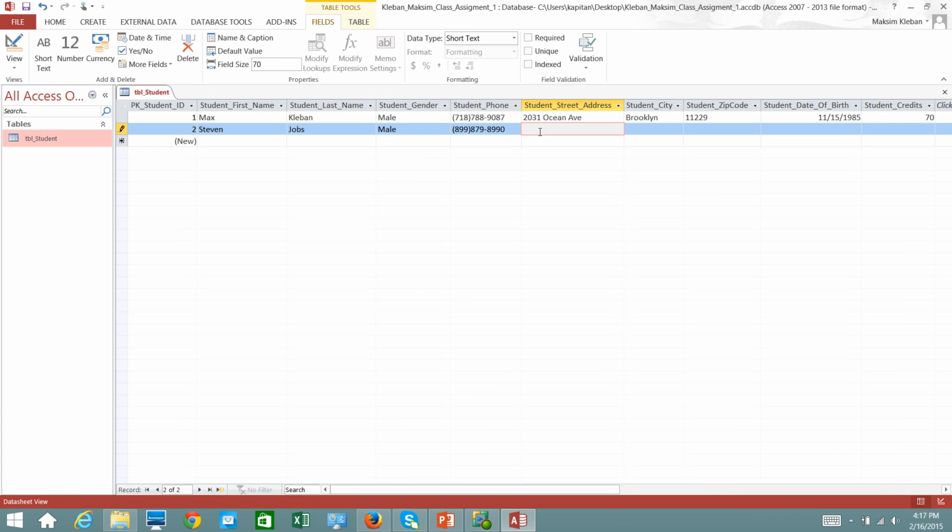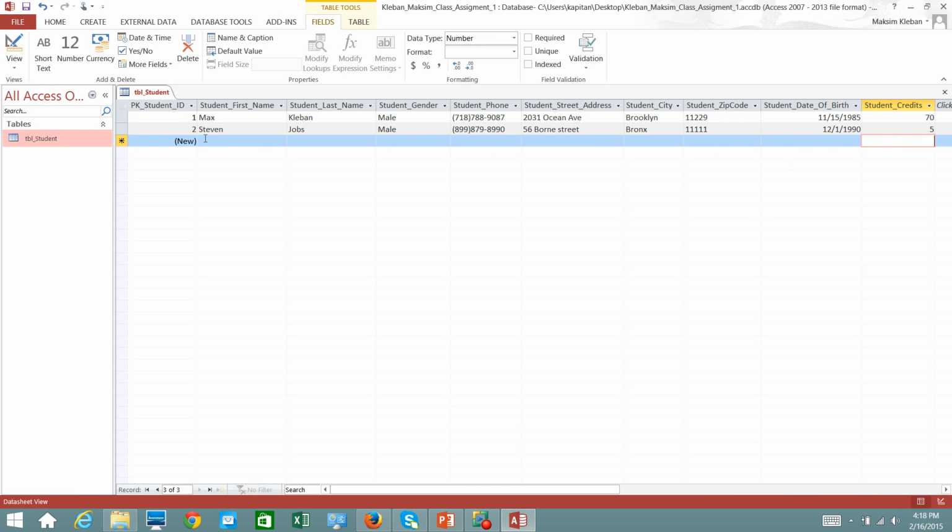Address, 56 Bourne Street, and it can be Bronx. And zip code can be 111111. Notice, because it is short text with field size 5, the database will not let me enter more numbers even if I want to. And date of birth 12/01/1990, and credits 5, right?